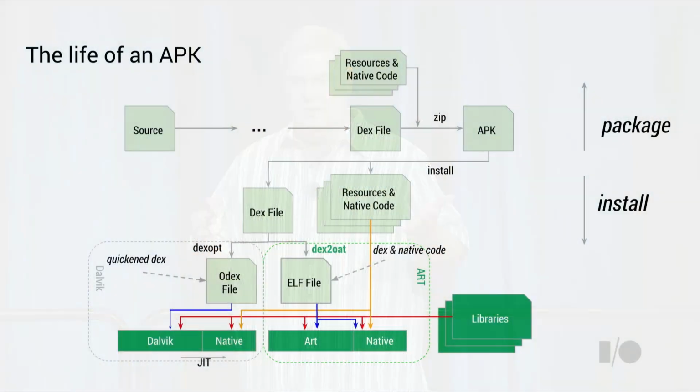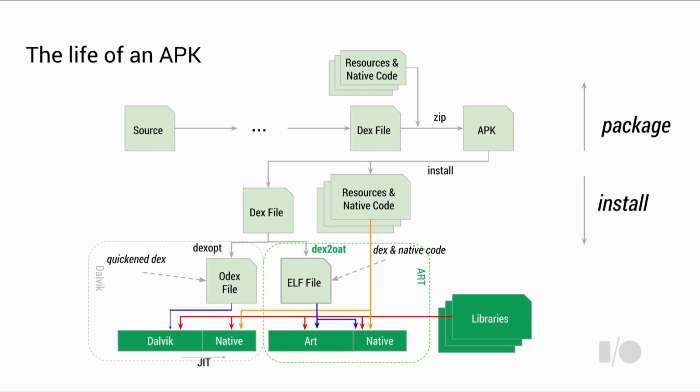So how do we do that? This shows the life cycle of an APK, the Android package that goes from developers to the users. The typical steps are: you take your source code, you compile it, you make a DEX file, you can combine it with native code from the NDK and resources, and you put it in a zip file we call the APK, which gets distributed through Google Play to the user. On the user side, they take it and install the application. The native code and the resources generally get unpacked into the application directory, but the DEX code requires further processing. This is true both for Dalvik and for ART, as you see here.